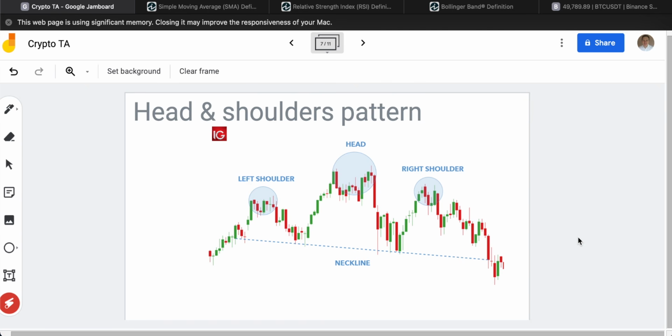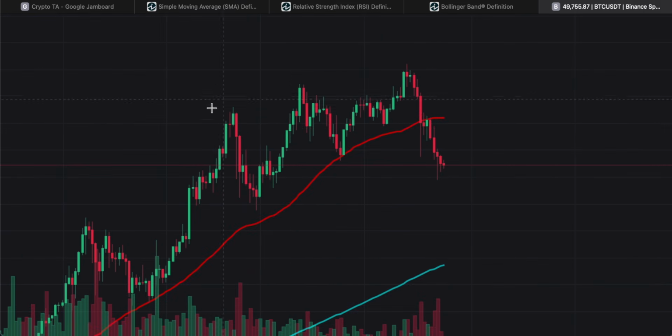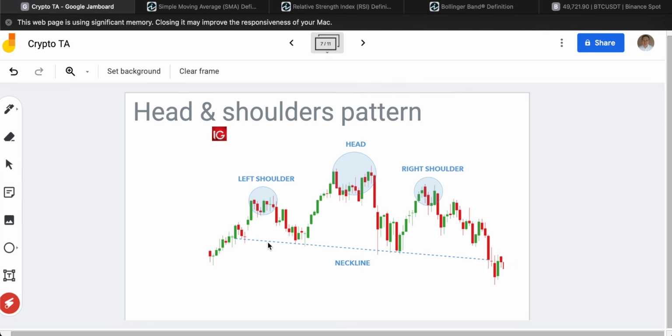Next up, we've got chart patterns, and this is a classic chart pattern called a head and shoulders pattern. It's going to be very difficult to show you on the Bitcoin chart. You could potentially say that actually this was a head and shoulders. You had 1, 2, 3 breakouts here with trade, but head and shoulders pattern, it's a very difficult pattern to get into, but essentially what you have here is a left shoulder, a right shoulder, and then the head in the head and shoulders pattern. So you can look at this to try and predict future prices.